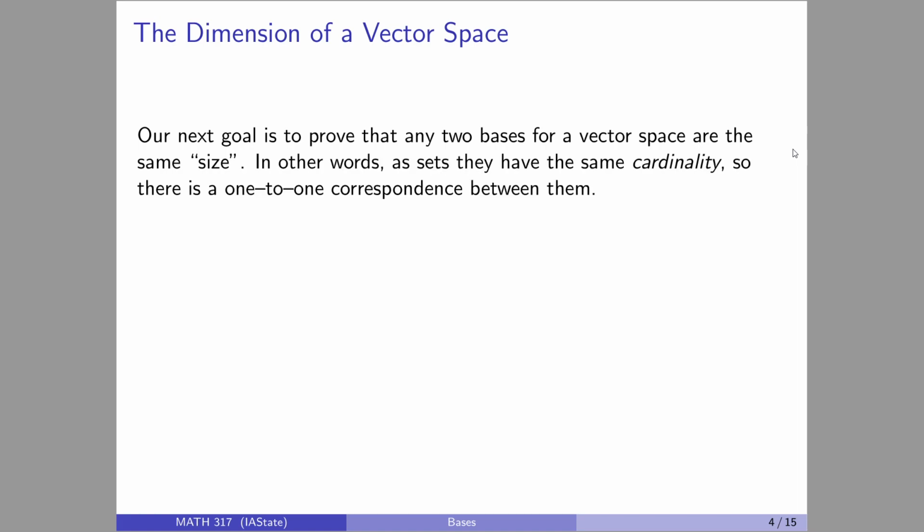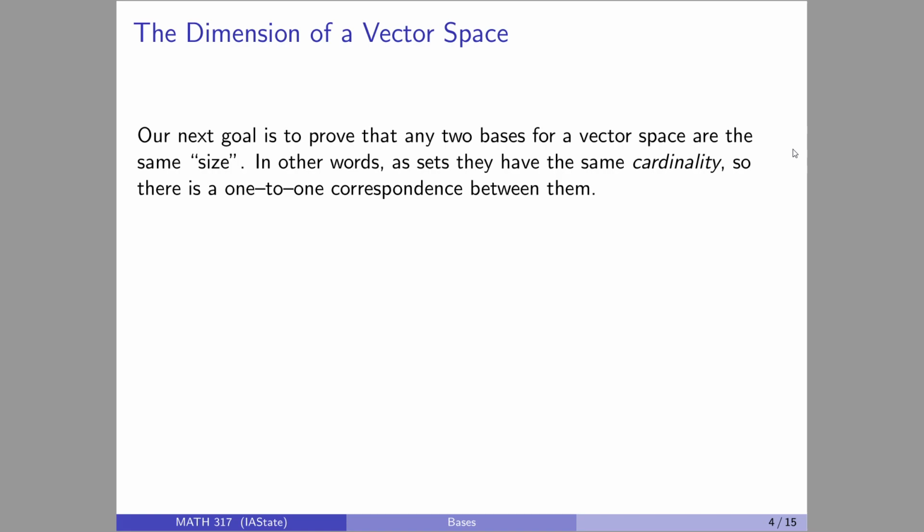Now, when we talk about size, and you're dealing with finite and infinite, that means you need to deal with cardinality. So in other words, 2 sets are the same size if there's a 1-to-1 correspondence between them. Let your mind drift back to 201, meaning that if 2 sets have the same cardinality, that means I can create a bijection between them, a function that is injective, 1-to-1, and surjective, onto. We're adults, so we don't use 1-to-1 and onto, but if you like those words. Alright, so that's going to be the main goal.